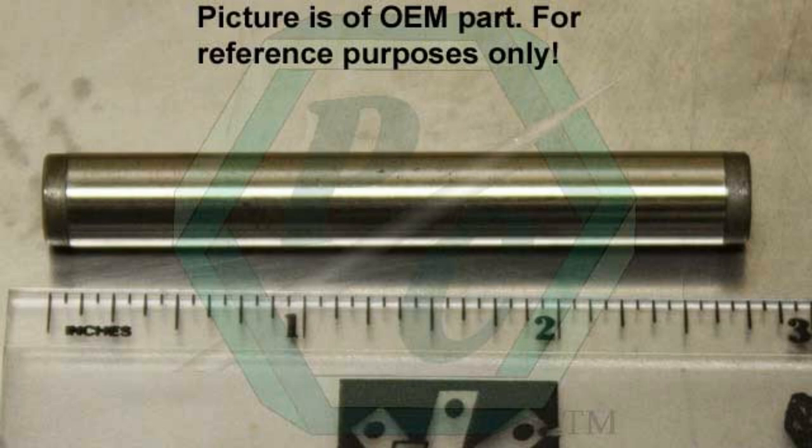I found a source for this part: PC Industries Powerline Components. They have these guides for about $5 a piece — they even sell an oversized version for $6, so if you damage the bore to the point you need to drill it out, you can buy an oversized part. The problem is I'm up in Canada, and it's going to cost more in shipping than the part is worth. PC Industries also has a minimum order value of $25, and these are about $5, so I need to find enough other parts to stock up on to make the order worthwhile. It does appear they're available brand new, which is great — I just have to get the old one out and get it back together.